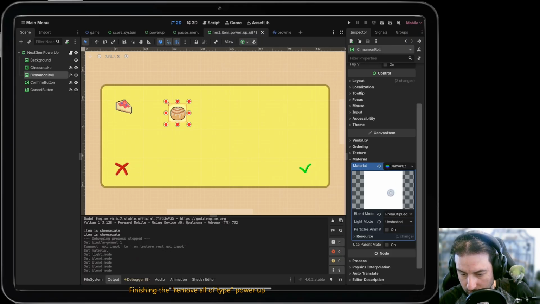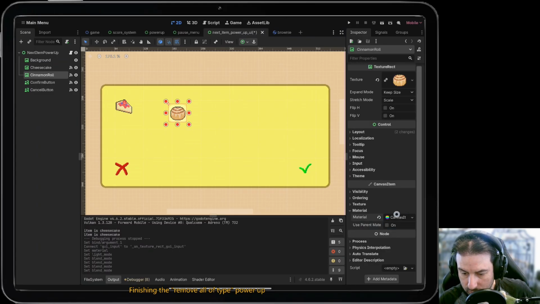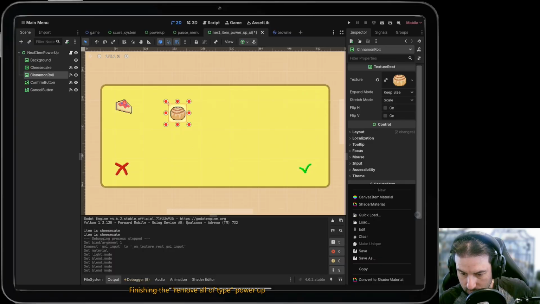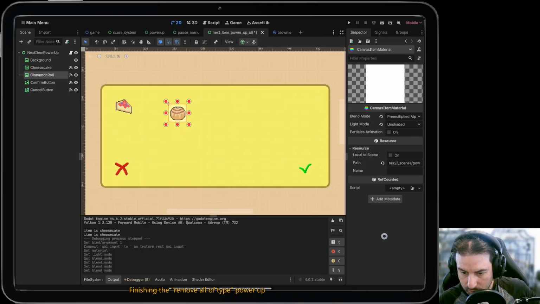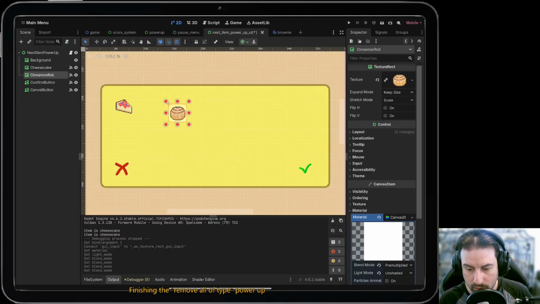I would love to have some kind of... Can I edit this? Canvas item material doesn't seem to do anything.